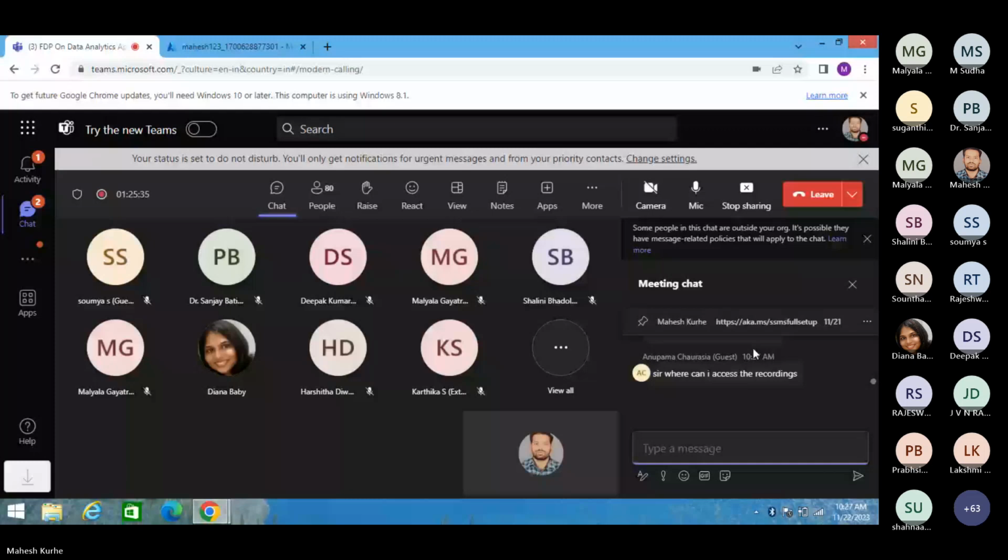I think the volunteers are ready to join. Ramya, have you joined the session? Ramya from EY or any EY volunteers, have you joined the session? It looks like they have not joined. Maybe we can take 5 to 10 more minutes to discuss something, and once they join, we can hand over the session to them. But I think it will take 5 or 10 more minutes, Mahesh.